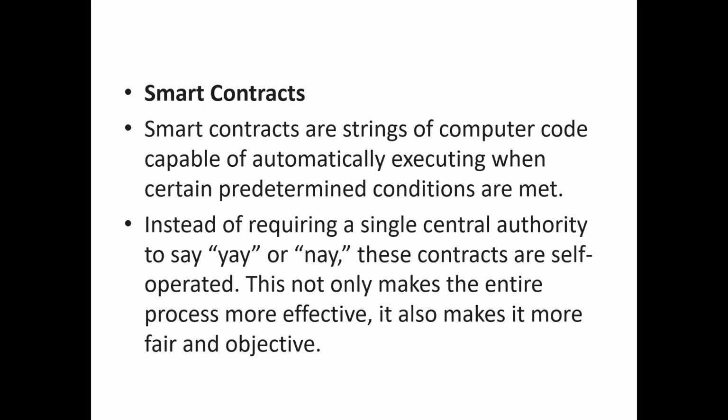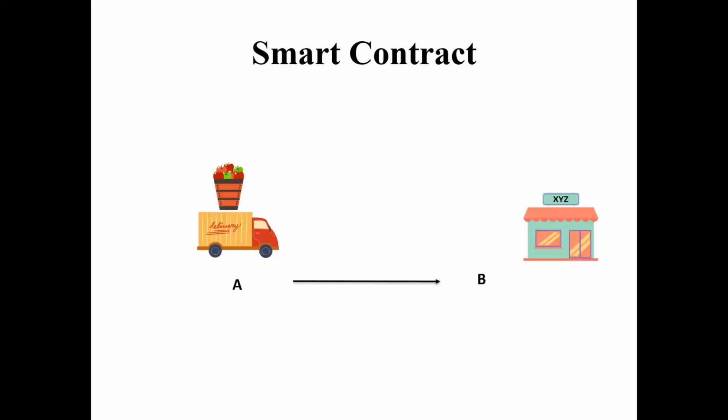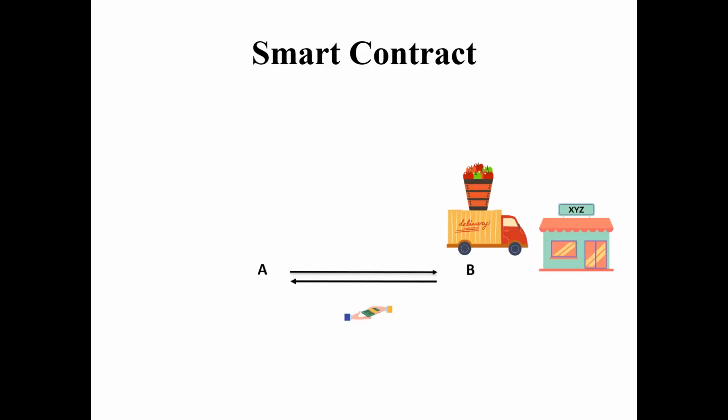Okay. So let's understand the smart contract again with an example. Let's say there are two parties with the names A and B. The responsibility of party A is to deliver the item to party B. The responsibility of party B is, once the item is delivered, to pay the amount to party A. So this is a traditional approach, where they are doing all such things physically. A is delivering the item to party B, and in the same way, B is delivering the money to party A.